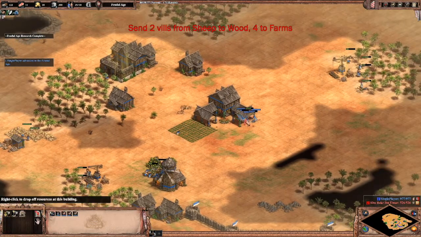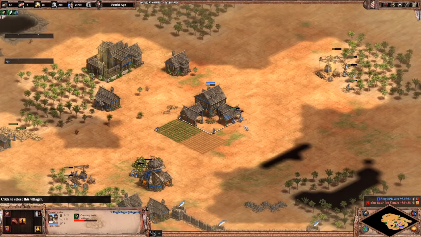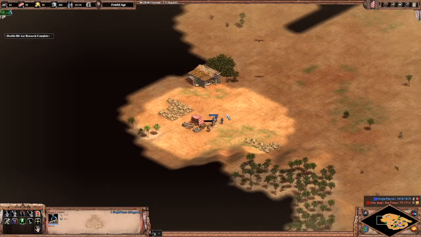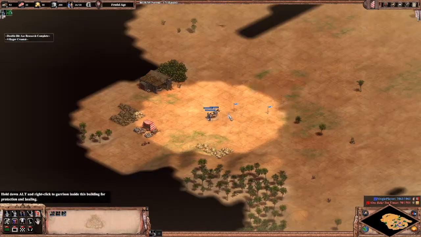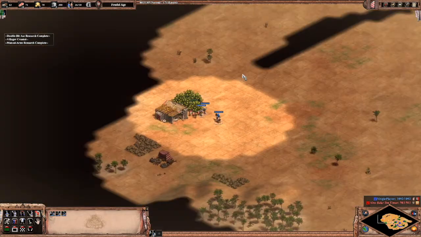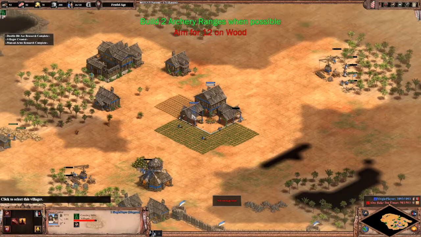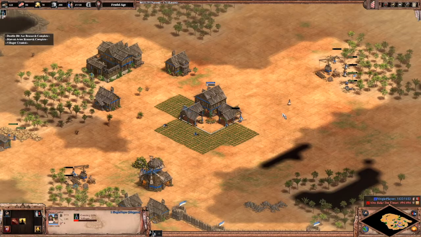Yep. So now we have double bit axe, we have man-at-arms upgrading, and we are going to start building our farms now. We're going to start harassing with our man-at-arms. As you can see, we actually do have a man-at-arms kind of trapped next to the barracks there. It's pretty unfortunate, actually. But what you're also going to do is all new villagers, when you're building from in feudal age, are going to be going onto wood until you have at least 12 on wood. And we're also going to be building 2 archery ranges when we can, and when we have our 2 farms.